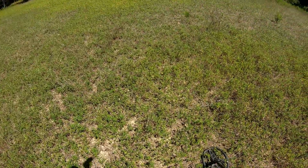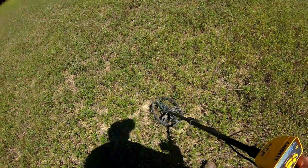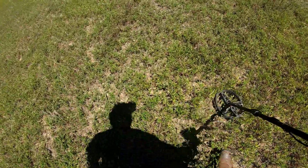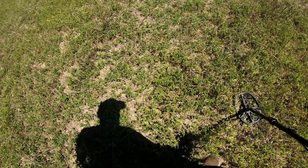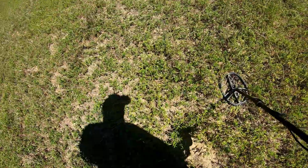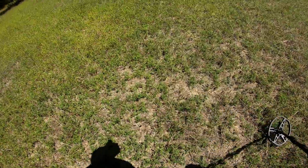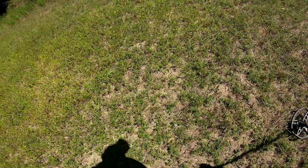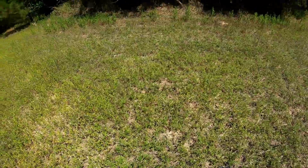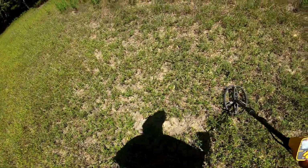I've never really hunted this spot, honestly. Don't know why, just haven't done it. We are probably 30 miles off the main highway, and there's been stuff found out here though. There's a lot of flint, so a lot of arrowheads have come out of here, and basically we're just looking for anything that may have come from the cabin that was actually here. So anyway, stay tuned and we'll show you what we find as we come up with it.